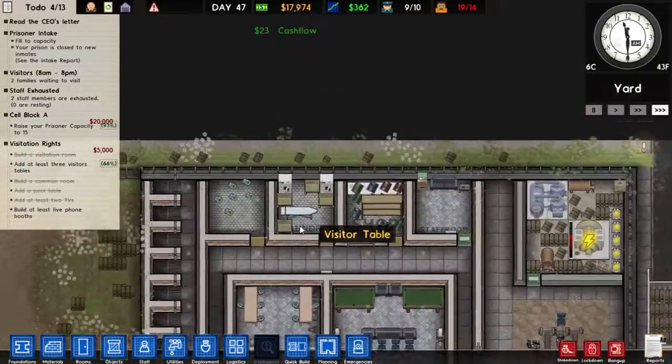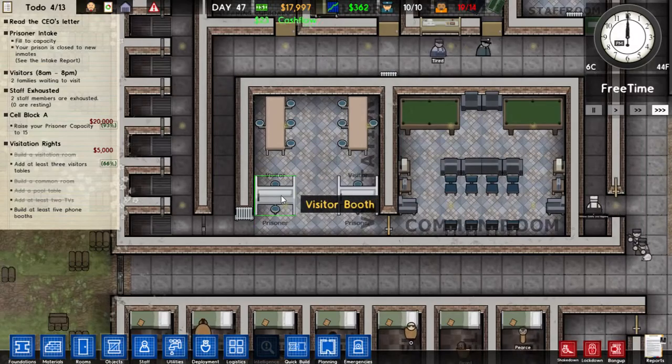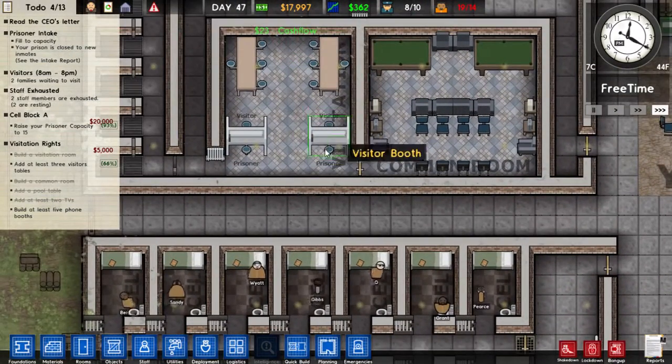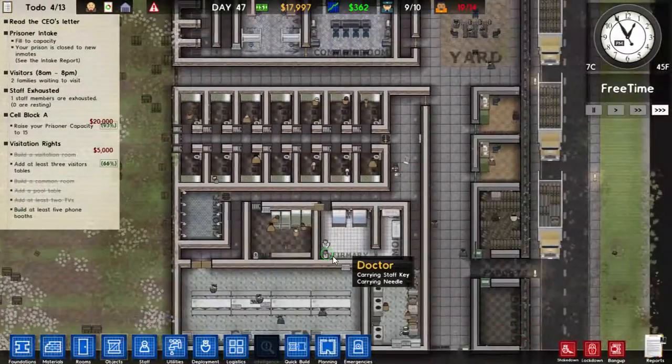So you got the whole prison set up. Over here you can go ahead and have visitation — I guess you could say, letting you guys know what goes on. Down here, this could be for if you built a section where only visitors would come on one side and prisoners on the other side, where they can see their families and everything.